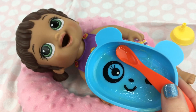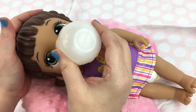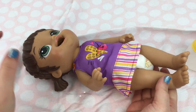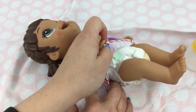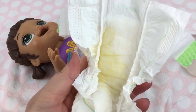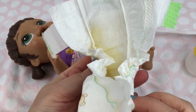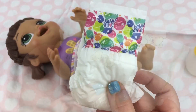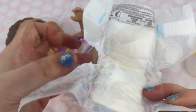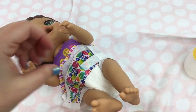Look guys, she ate all of her food. Isn't she a good girl? Okay, let's have some bottle. Time to check her diaper. Oh no guys, her diaper is leaking in my hand. I think I might have given her too much to drink. Wow, here's her diaper - it does leak just a little bit, but the diaper wasn't overly full. I think these Huggies diapers hold a lot more than the Baby Alive diapers. Time for a clean one - I have our Baby Alive diaper. I love that this baby can take any kind of food. She did a good job eating her bananas.